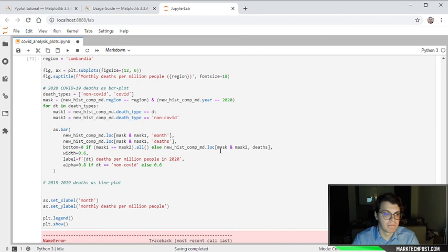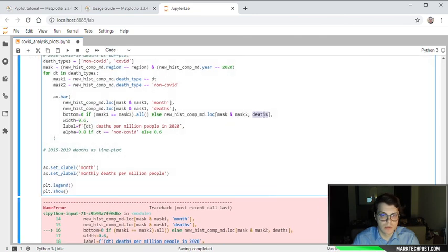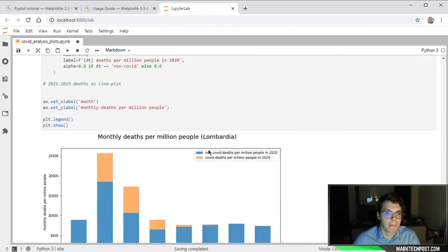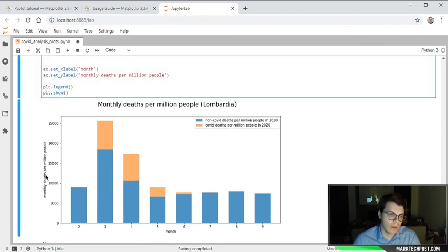Let's run. Okay, that's not defined because I forgot from this one. Okay. Wow. The legend is already created and the labels are already set up.